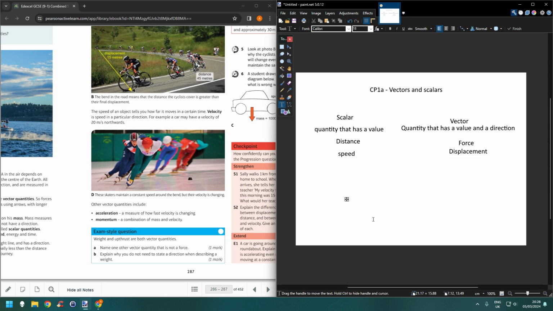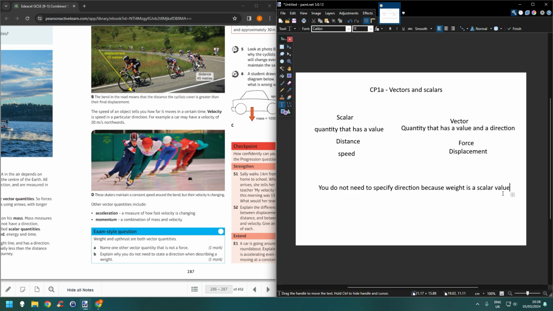We can say you do not need to specify direction because weight is a scalar. Scalar value. So because weight is scalar, that's how you spell scalar.